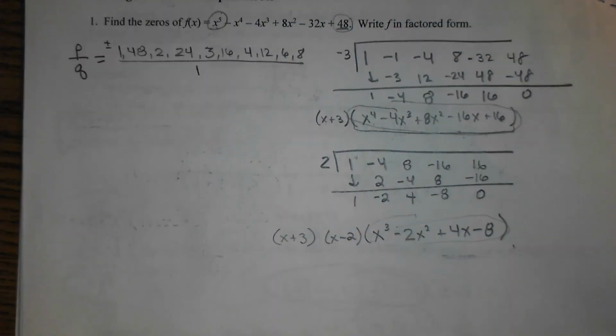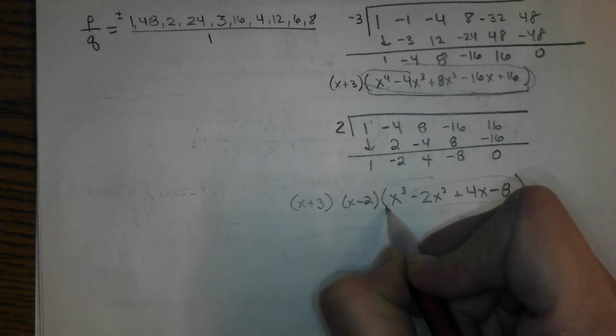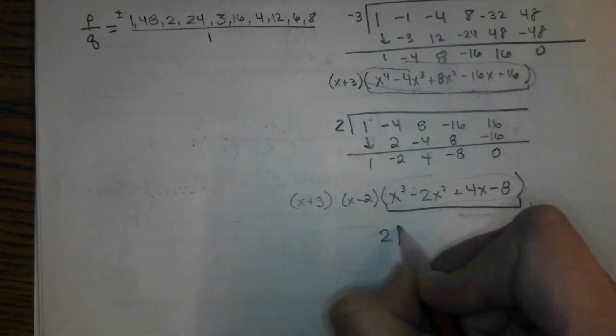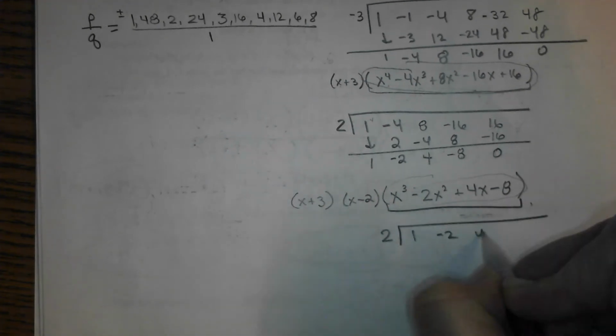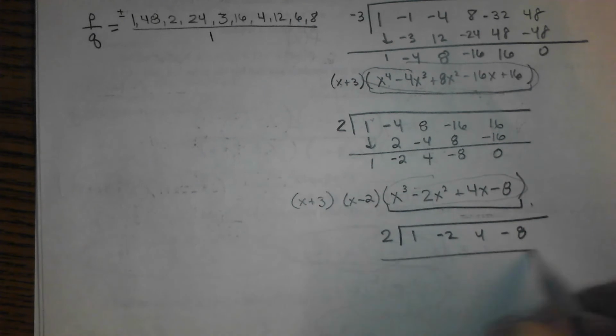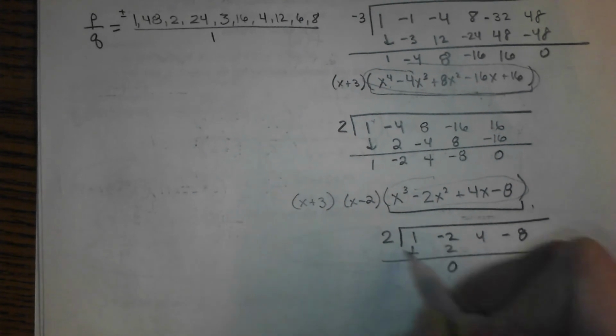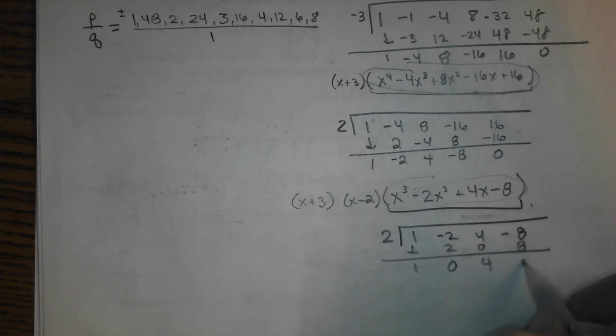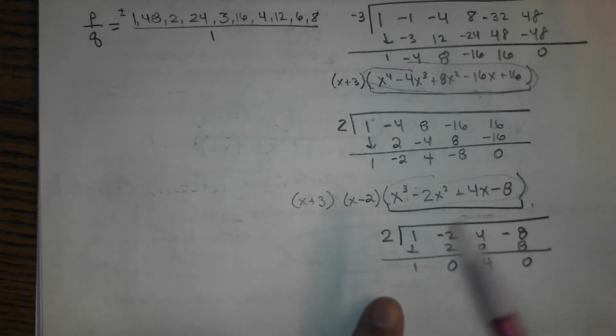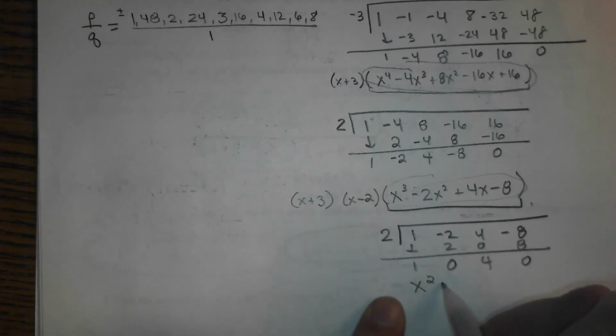Yes. So I'm going to assume that most things, just so you see it, are not going to be groupable at that moment. So I'm going to do this one more time with synthetic. You can group it if you want, but I'm just going to show you this. So now my cubic is finally down to a quadratic of x squared plus 4.